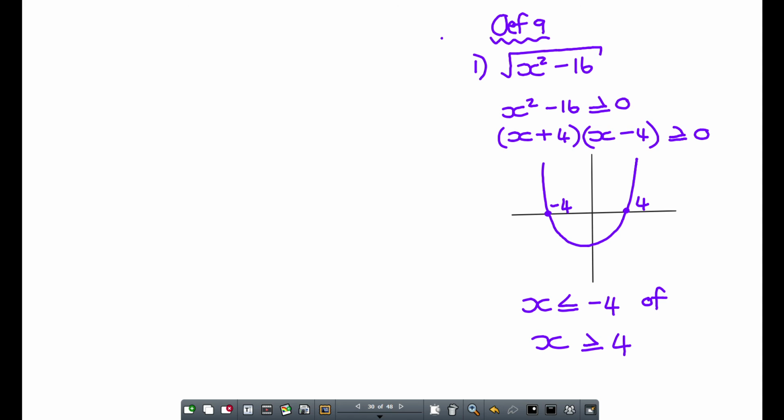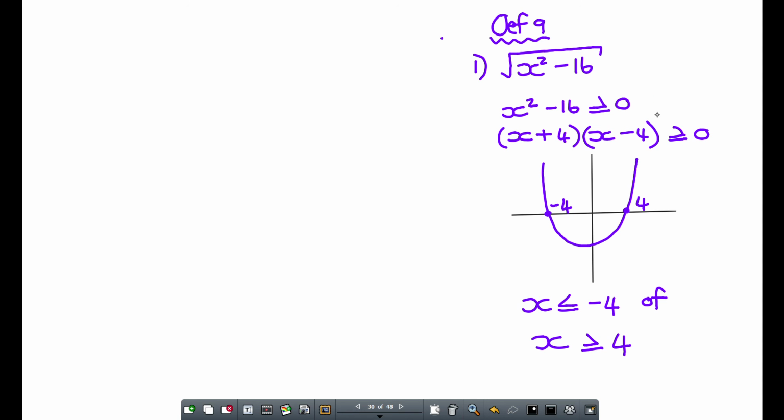Nee, hy moet net gelyk wees aan 0 of enige positiewe antwoord. En dit is hoekom ek begin deur te sê, dit wat ek binne in die wortel gehad het, must be greater than or equal to 0. Okay, so does everyone understand that part? And now from here on, it actually looks like what we had in exercise 8.